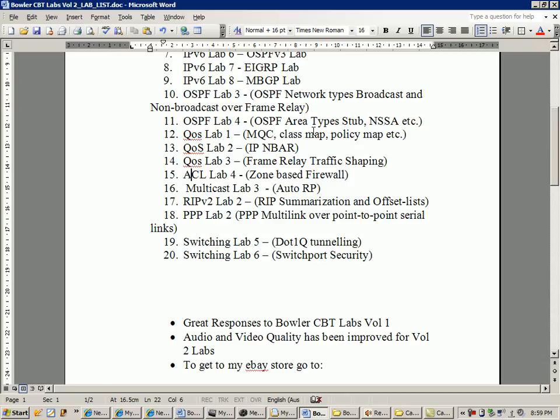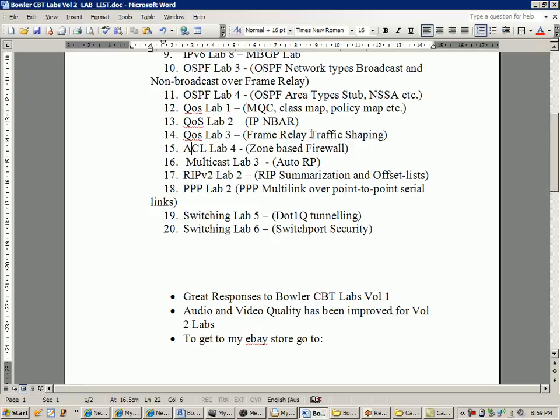It explains all that in detail. Also, we're doing RIP version 2, looking into RIP summarization and offset lists, specifically how to filter using an offset list with the RIP metric, and how offset lists are used. So it's a great lab.